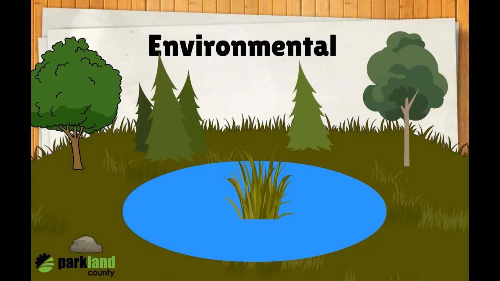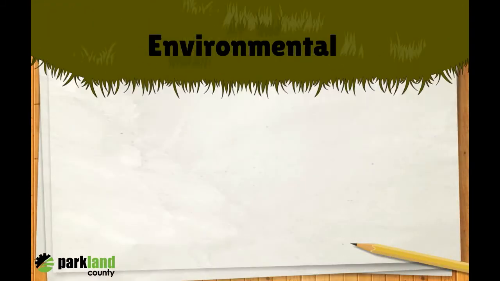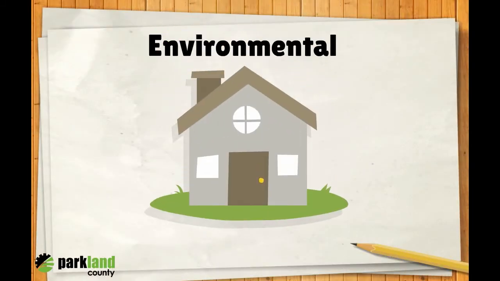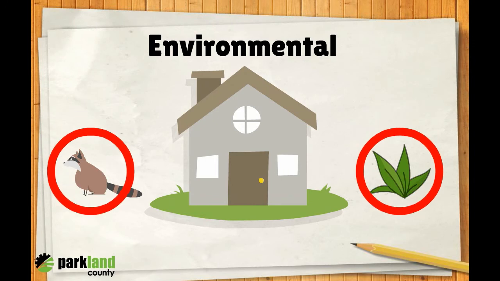One of the common issues is environmental. In order to build the variety of homes, they must remove trees, grasslands, water bodies, and in general some or all of the natural environment. The removal of the natural environment affects both animals and plant life alike.